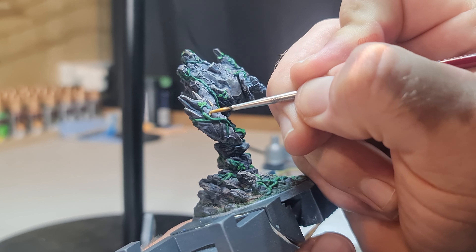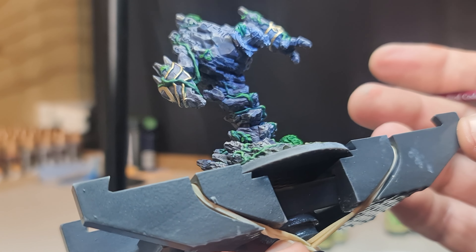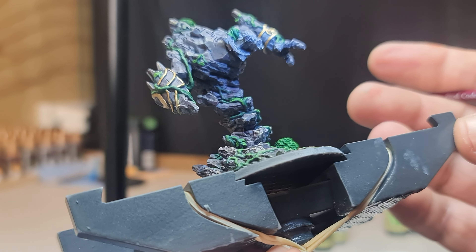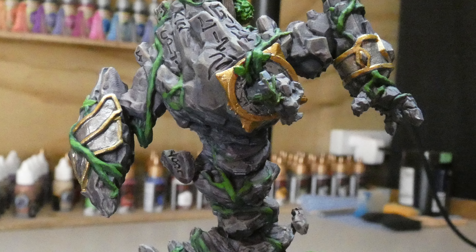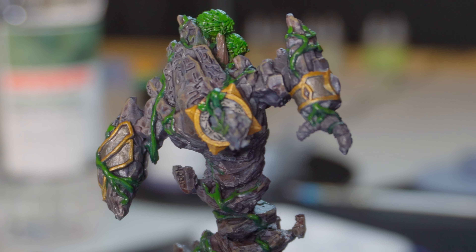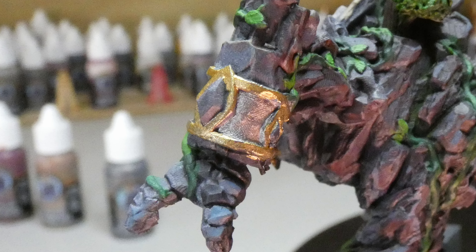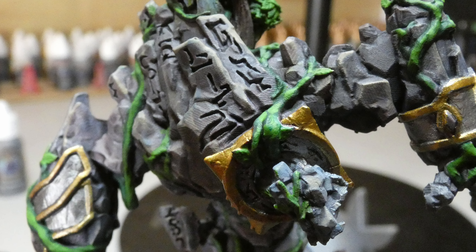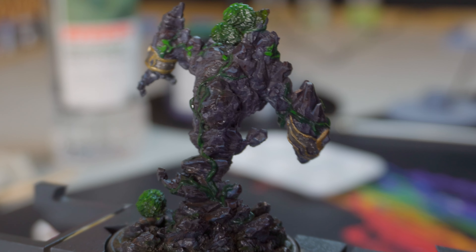For his collar and arm wear, I'm going to use metallics just to contrast the stone — I'll use silver. It won't stand out dramatically colour-wise, but it will add that little bit of extra shine. To give a break between the silver and any grey, I want to go with a nice gold. Then we'll look at reds — I've got a metallic red I'm going to use for the emerald. With the runes, I may see if I can use some acrylic inks. I don't know if it's fit for purpose, but this is the idea of experimenting and seeing if it works.